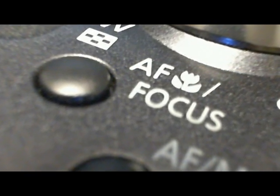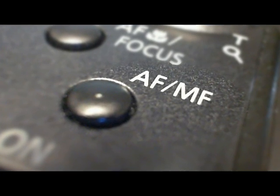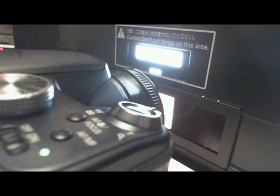Set your camera to its macro setting — that allows you to take pictures of things close up. Mine goes into that mode automatically when it senses something really close. I leave the camera on autofocus too, so it will automatically focus clearly on the negative. When you've positioned the camera so that the frame of the negative is just a little smaller than full size, take a picture. You've just digitized your first negative.